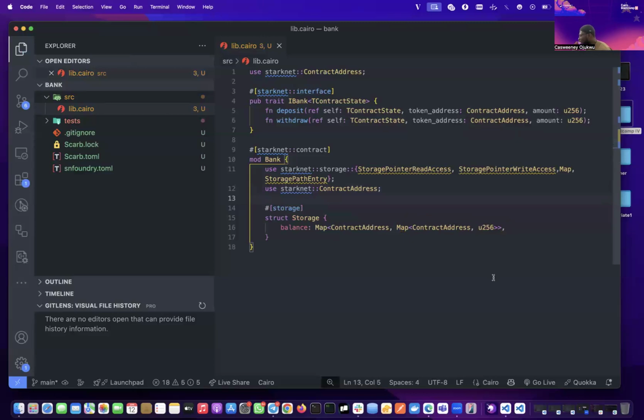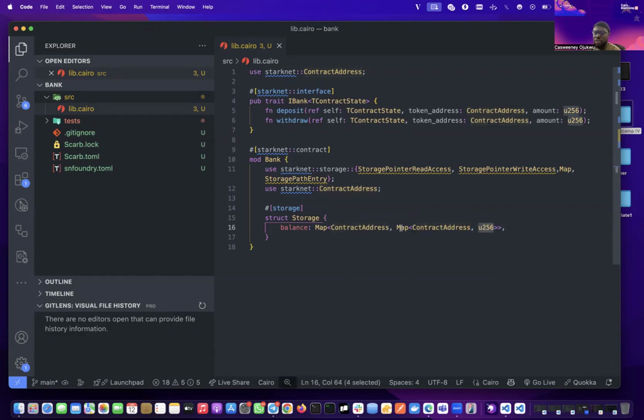But there's something that Cairo and Rust have that Solidity doesn't have, which is a way of using a tuple. What we are trying to do is make this unique, whereby this key and this key, when you pass them, you're able to get this value.